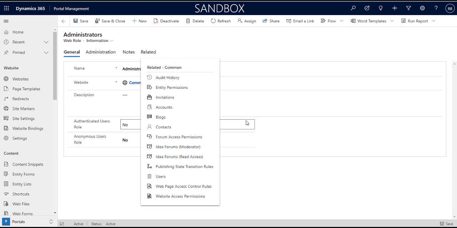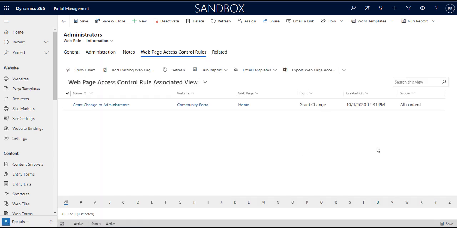So we have things like the web page access control rules. When it comes to the system administrator, you'll notice that the system administrator has grant change to the home page. So we can see that the right is grant change, web page is home page, and that's going to essentially let them have front side editing permissions for the entire website.